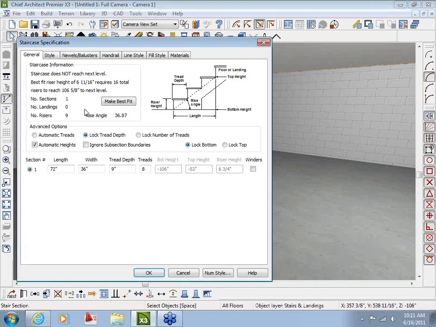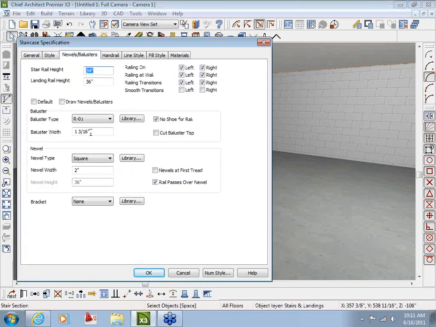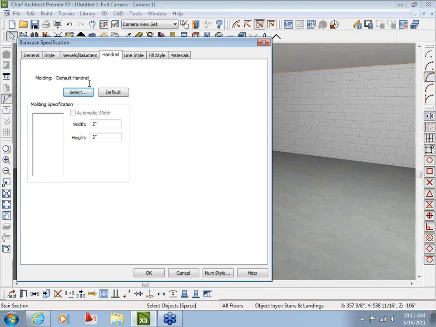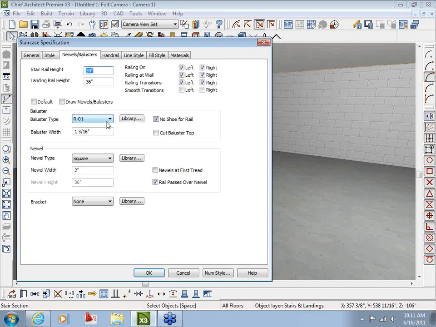Okay, so there we can. I'm not going to go through the whole thing, but we can search a library for a newel type, and we can also search the library for a handrail type. I'm going to leave them all the square and all default for this training session, just so I save a little time searching the library, hunting for stuff.